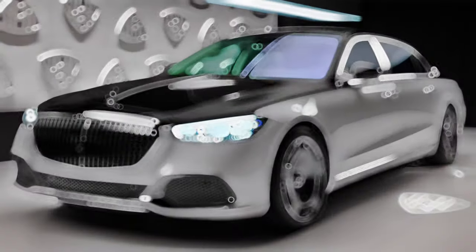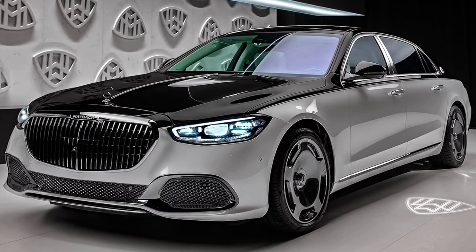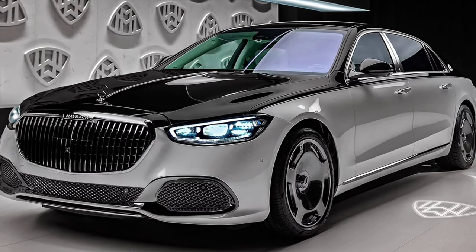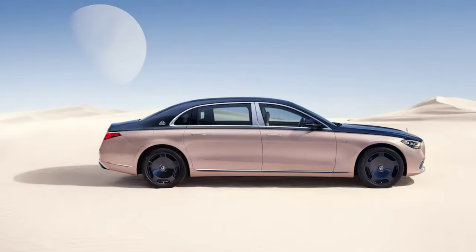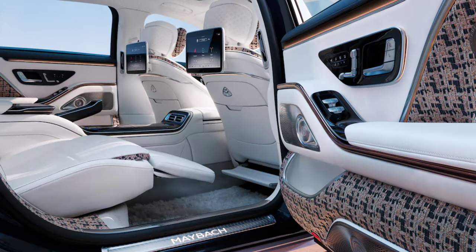Making the experience as unique as the Haute Couture limited numbered artworks it's emulating, the Haute Voiture features a badge on the center console that outlines its serial number of the 150 vehicles built. The purchase is accompanied by a handmade gift box with its badge number, a scaled model, and a unique key ring. To protect the exterior, a unique custom cover with the Maybach and Haute Voiture logos will also be gifted to owners.